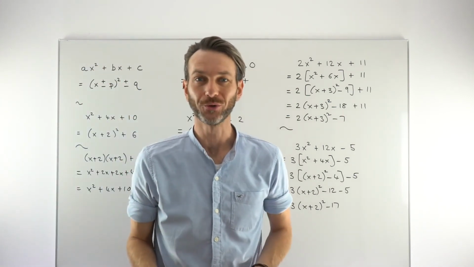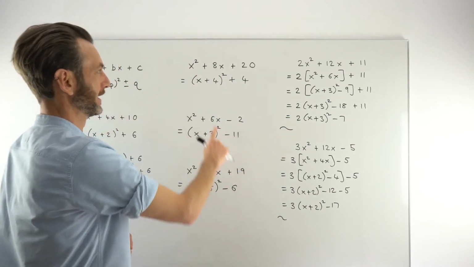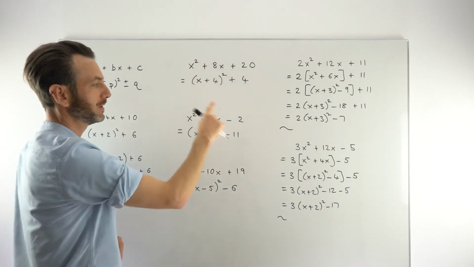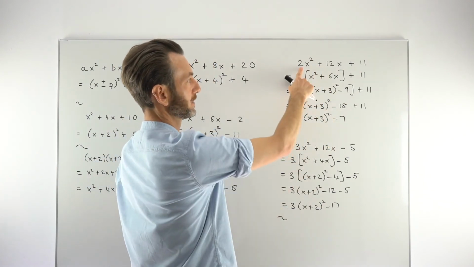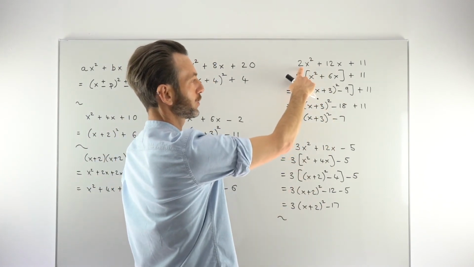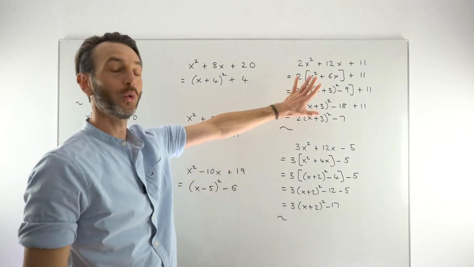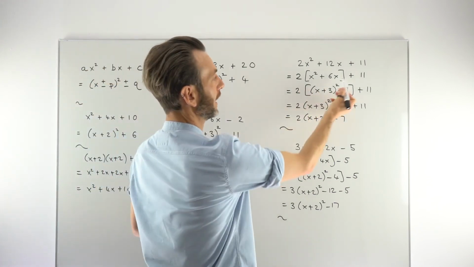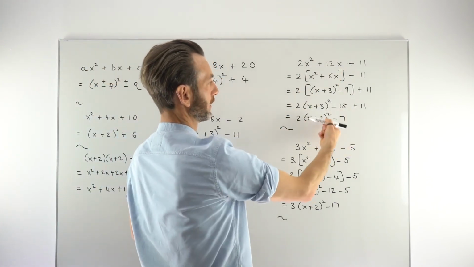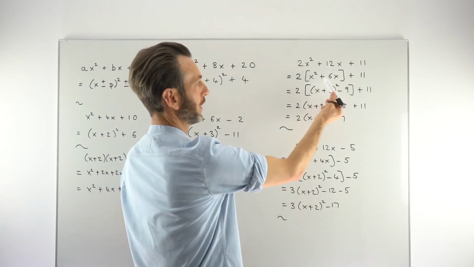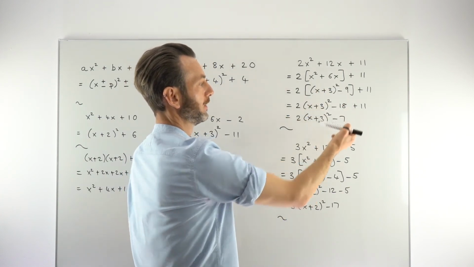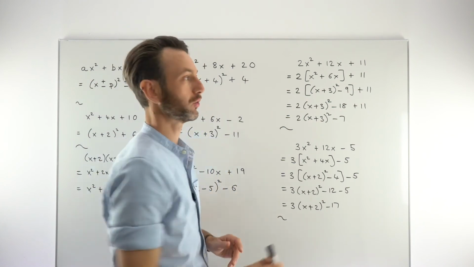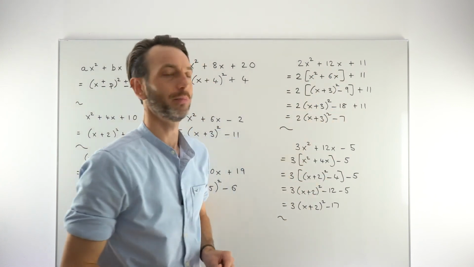So the main thing to focus on here is that there are 2 separate techniques. This technique here, the more basic form, is defined by having just an x squared term. This more complex form is defined by having some number greater than 1 as a coefficient of the x squared term, and you can see it requires quite a bit more working. Like I said earlier, students will tend to overcomplicate this and they will tend to undercomplicate this. You really need all of these lines of working. Some students will try and skip out 1 or 2 of the lines, which is possible, but just tends to lead to numerical error. So I would recommend doing this one step by step.